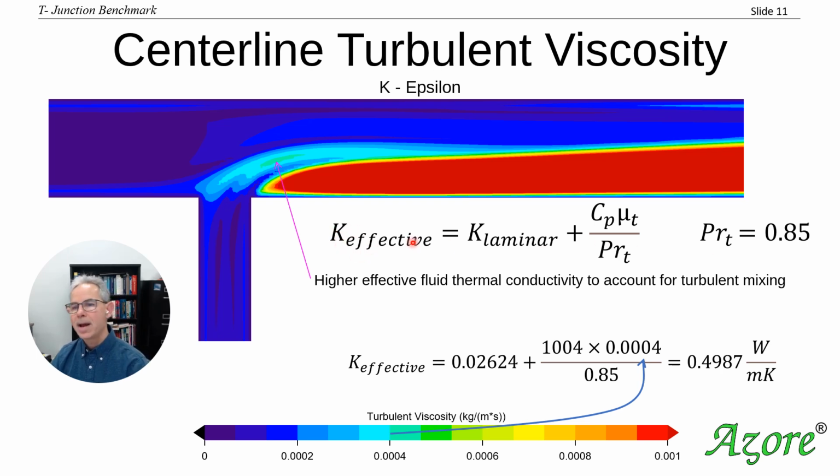And I thought the math for that is kind of done like this. What we do really is take into account the laminar thermal conductivity, and we add an additional correction term here that has a few terms in it. It has this μT, our turbulent viscosity, and our Cp, the specific heat, and then we have a turbulent Prandtl number, which is kind of a correction for turbulence.